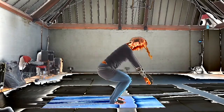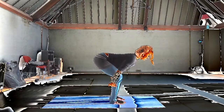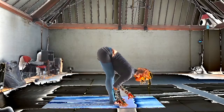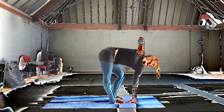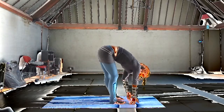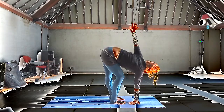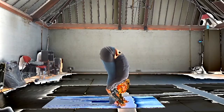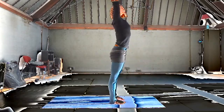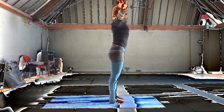Inhale, sweep up to utkatasana. Then exhaling, folding forward and lifting the hips. Right arm goes up to twist — shoulder, elbow, wrist, fingertips. Exhale, swap sides. Exhale, release the spine. Inhaling, dive up the arms, dive right up. Exhaling, float the hands down. Feel the space you move through.